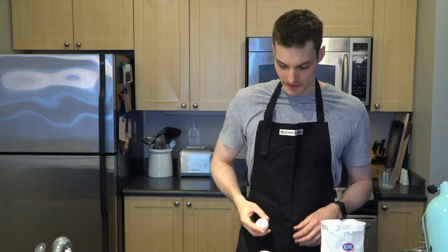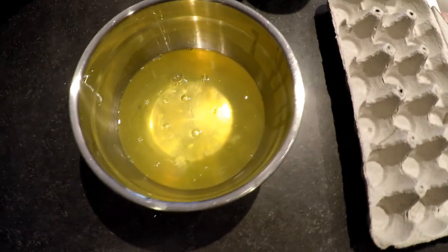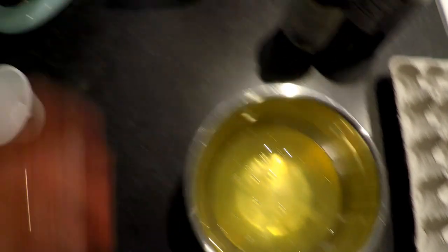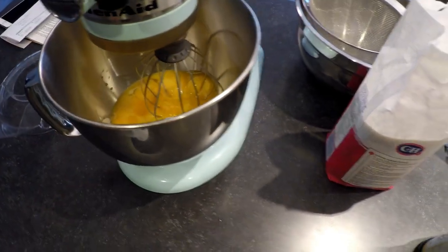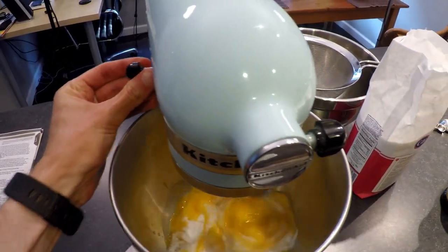You don't have to throw away the egg whites — you could save those in a container for breakfast. Or if you're going to make ice cream cones, cones take more egg white than yolk, so it's a perfect relationship. I've cracked all the eggs and separated the egg whites from the egg yolks. It takes a little practice — crack the egg and go back and forth to separate them. After you do one or two, it gets pretty simple. I've put the eight egg yolks in the mixer bowl with the cup of sugar, turned the KitchenAid on to second speed, and I'll let that go for about 30 seconds.